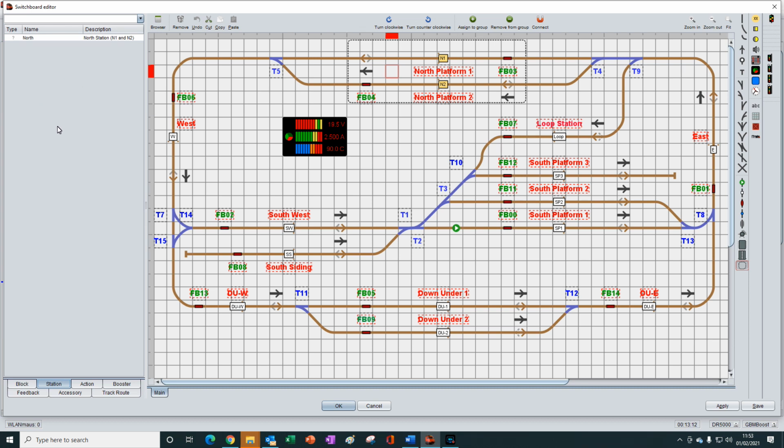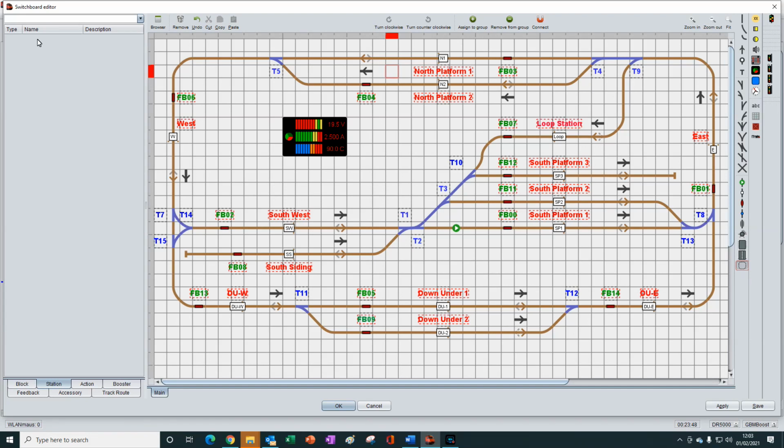As mentioned earlier, the station object is not deleted by simply deleting the dashed line in the switchboard. To completely delete a whole station, we need to delete the station element by clicking on a free space within the dashed area and then pressing the delete key. And then in the browser, we right click on the station object and select the delete option, or we click on the station object to select it and then press the delete key.